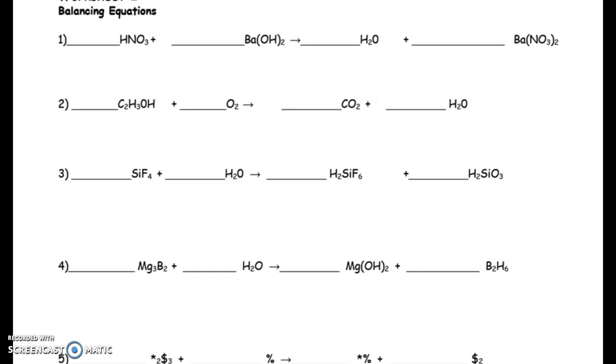One of the things that will be helpful for you as you're working through this is if you can identify where polyatomic ions are located in the problem. That will be good for you. So notice that NO3 is here and here. That's nitrate. So this is nitric acid, and that's barium nitrate over there. But the fact that the NO3 stays together will actually make this equation a lot easier to balance.